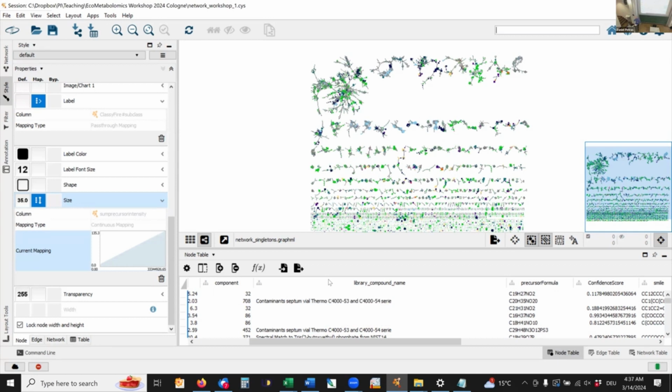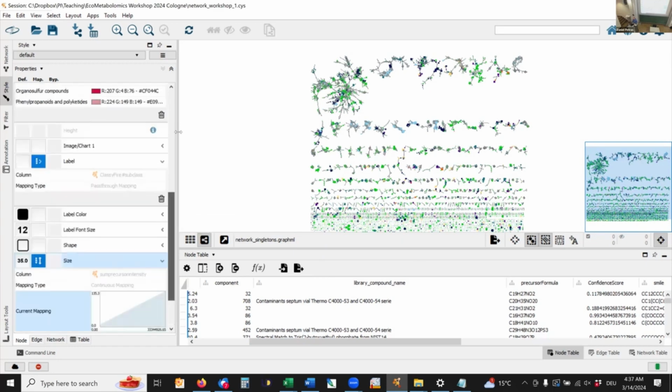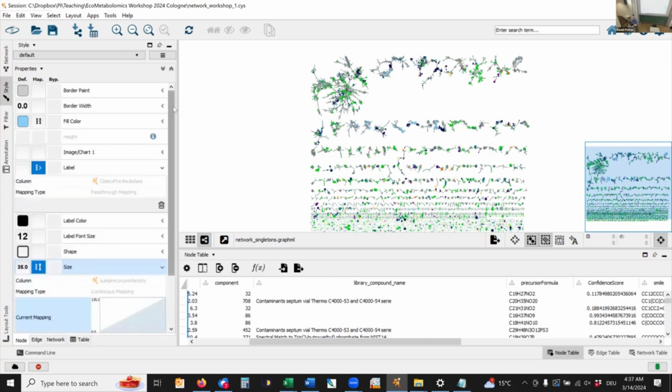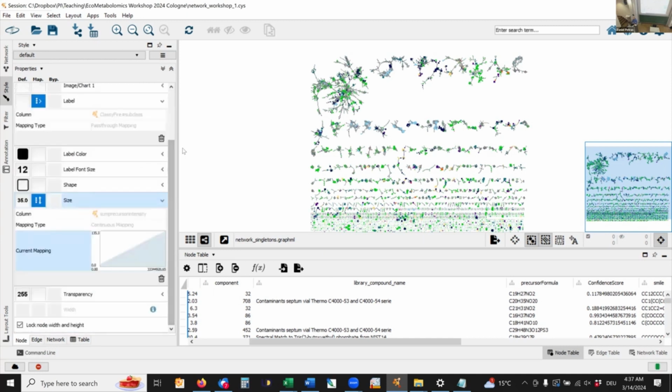And then pinpoint you directly to the features that matter for differentiating, I don't know, two biological groups, or in our case here, sample locations. So there's really a ton of other possibilities. But okay, to show you one last mapping type, because I think that caused some confusion yesterday, and I also think it's a very useful mapper.